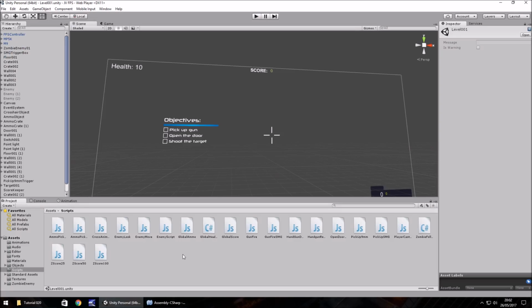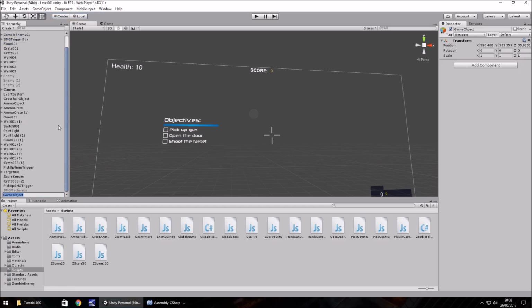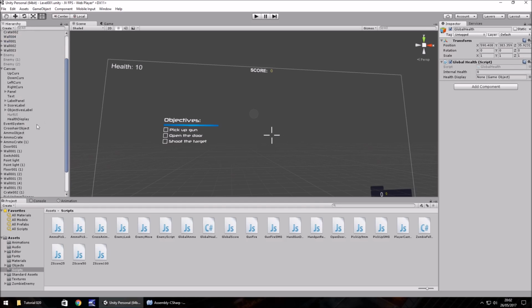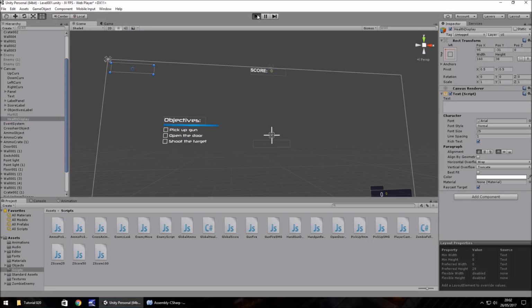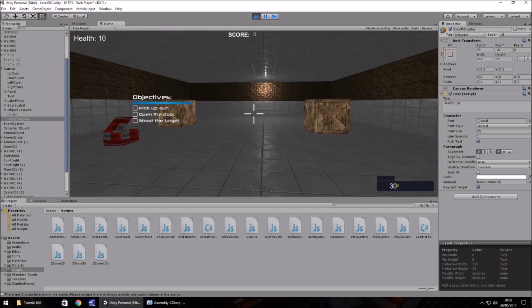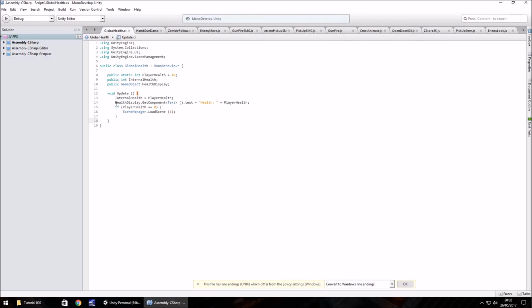So now what we do is attach this global health script to an object. So game object, empty, F2, and let's call it global health. And then, you've already guessed it, just attach that onto there. And we just need to attach the variable. So let's go to our canvas and let's pick up our health display and attach it. There we go. So we could theoretically get rid of any text within there now. So that text is blank. But when we press play, it'll tell us our health is 10. So obviously the reason for that is because it's checking what our health is and it's putting it there in the text box.